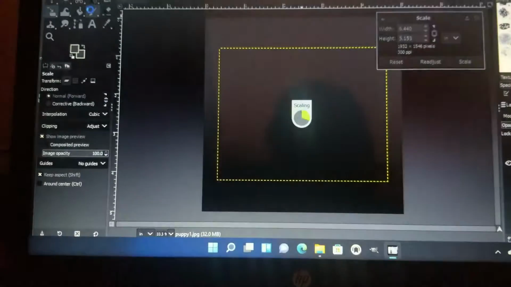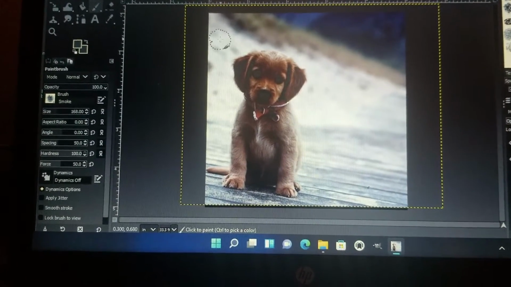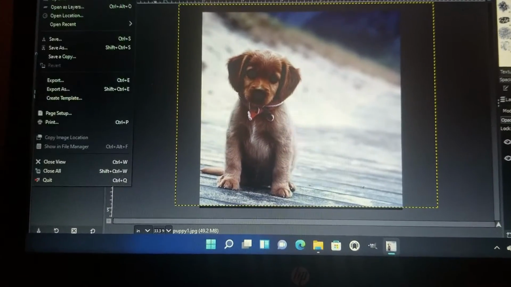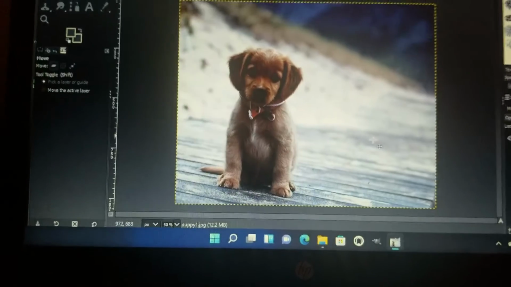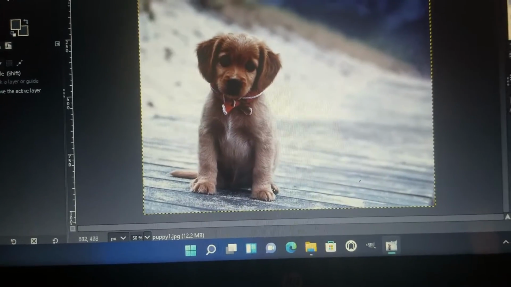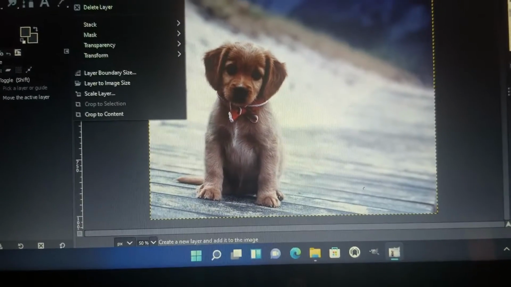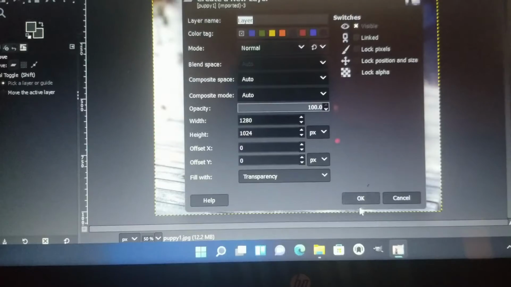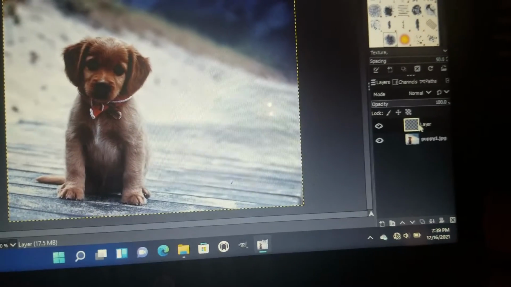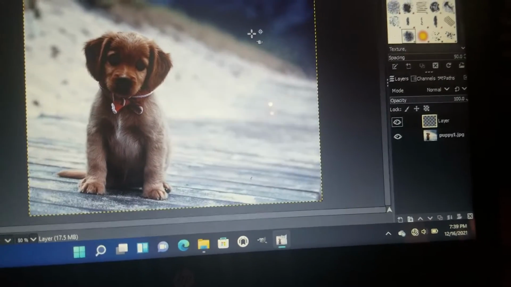I usually click the paintbrush just to set the image. Otherwise it won't set, it'll just be hovering. And then after I did that, once we've got this puppy picture downloaded, we're going to go right here to layer. We're going to create a new layer, and that new layer is going to be right here on top of the puppy layer. You've got to make sure that it's not like this. We're going on top of the puppy layer.